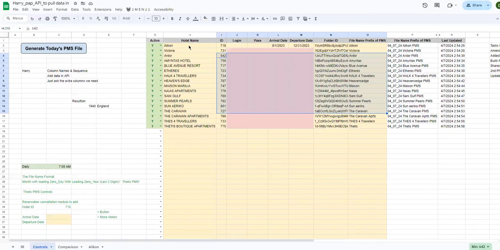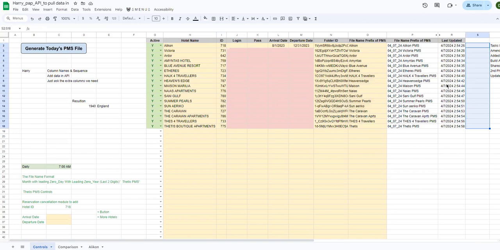Now the question here is, do you want to run all the hotels at 7:00 hours, or do you want to have a different control for each one? We can do it in multiple ways. You can always set a fixed time, 7:00 hours for this one, 8:00 hours for this one, whatever different times you want to run. This is one way. The other way, I can give you another cell in here where you can select 7, 8, or whatever hour of the day you want, and at that time it's going to run.